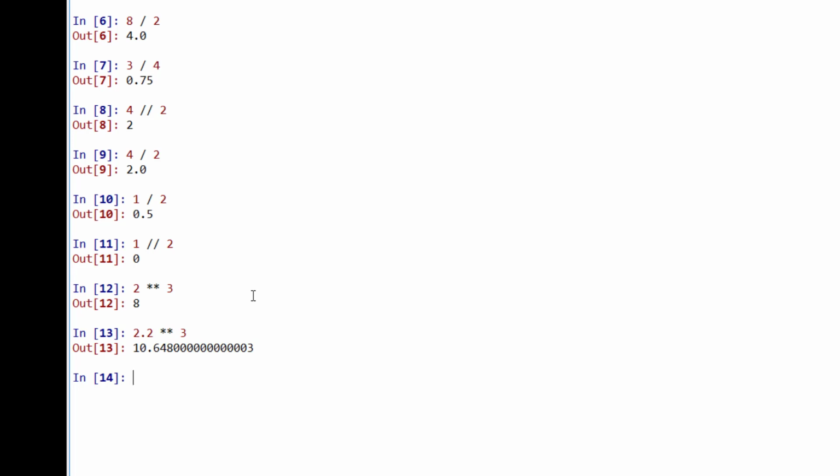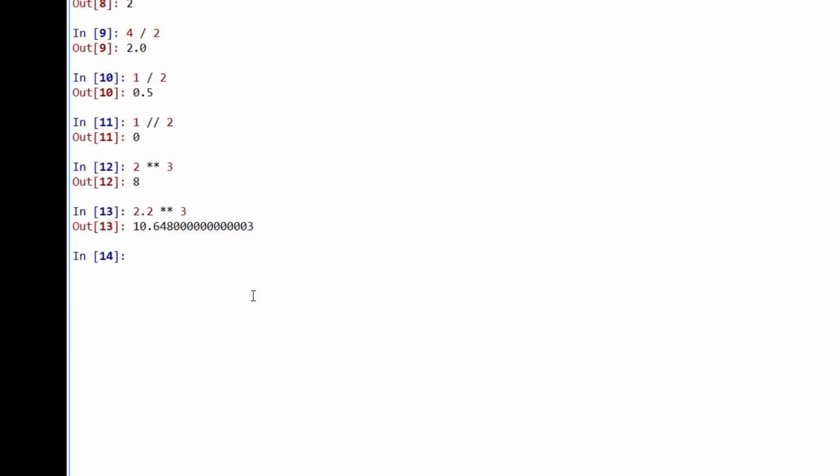One thing also you can do in Python is to find the remainder of a division. So let's say I want to find the remainder of dividing 8 by 5. So this percentage sign finds, or gives you, the remainder of a division. So you know that the remainder of dividing 8 by 5 is supposed to be 3, because there is only one 5 in an 8 and you have 3 left.